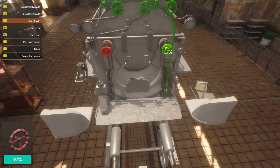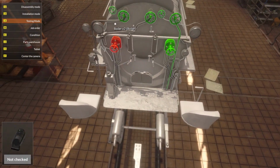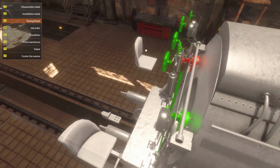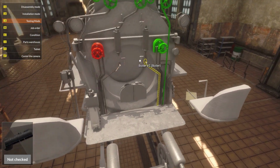But we can look at the valves, and we can also look at not only the valve, but also, interestingly enough, the valve and then the steam valve, which is a little different. So let's take a look here. So we found 2 of what seems to be 4 issues. See where else there might be some problems. Could be the valves themselves.